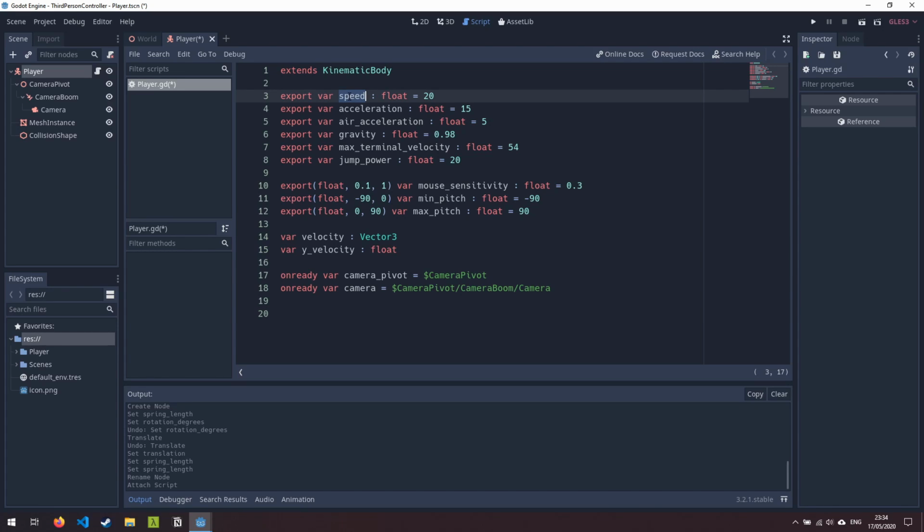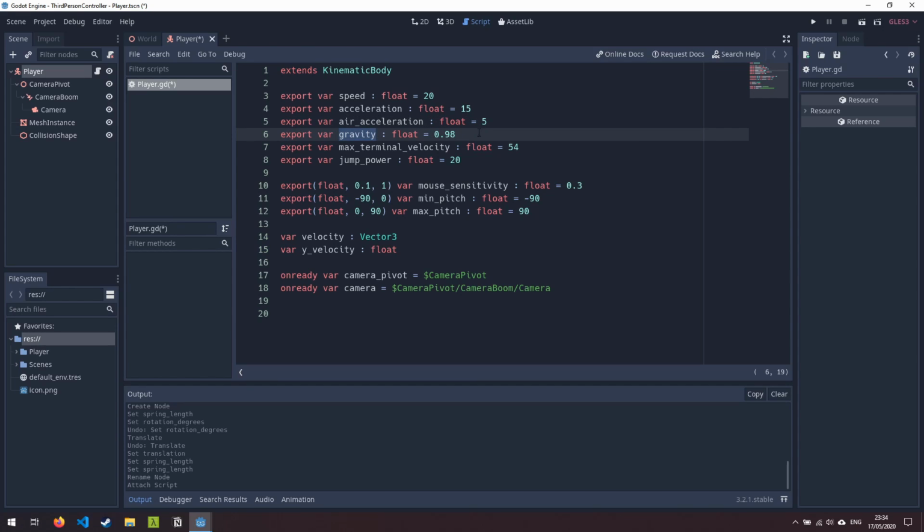So we've got our speed. That's just going to define the speed that our character walks. Our acceleration is the rate at which our character reaches his maximum speed and then slows down again when the player lets go of the input keys. Air acceleration is one I've added in here. I think it gives it a really nice feel when you're jumping in a third-person game to not have the same amount of control with regards to things like strafing and moving back and forward when you're in the air. I don't feel like it feels realistic enough to be able to jump and then strafe around just like you would on the ground. So I like to add air acceleration in here and reduce its speed a little bit. That gives you a little bit less control when you're in the air. However, I feel like it feels a bit nicer.